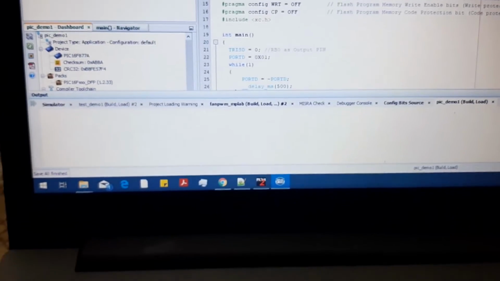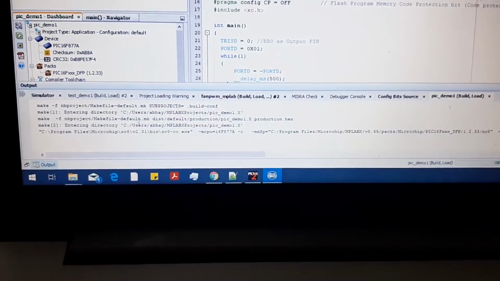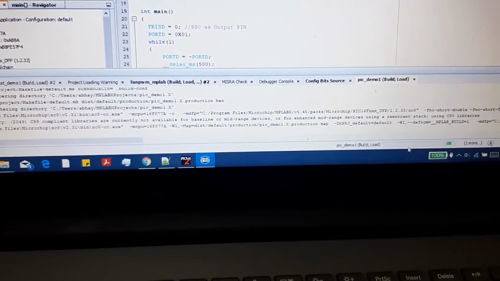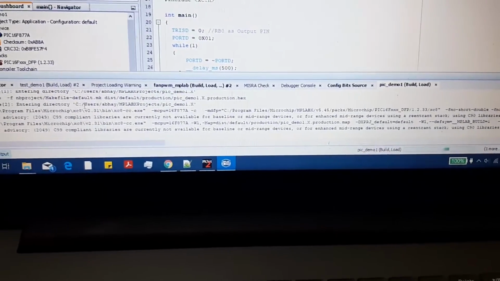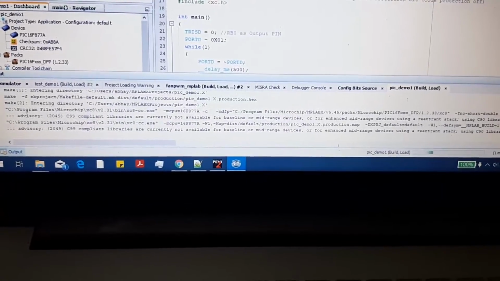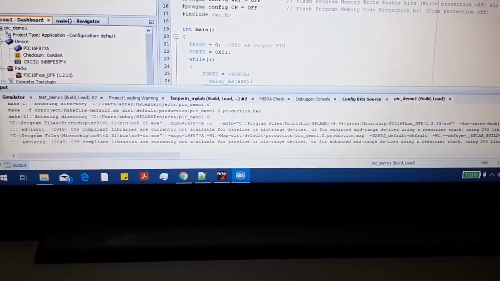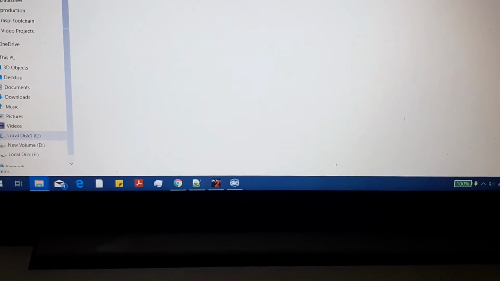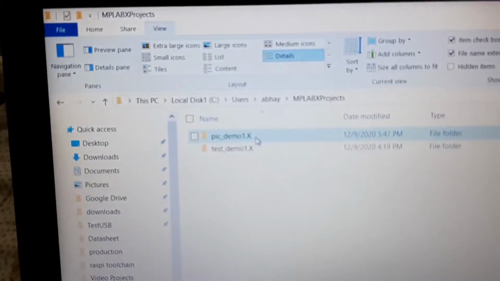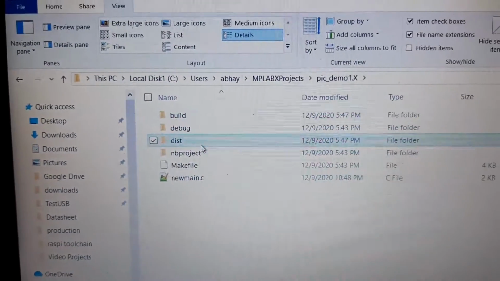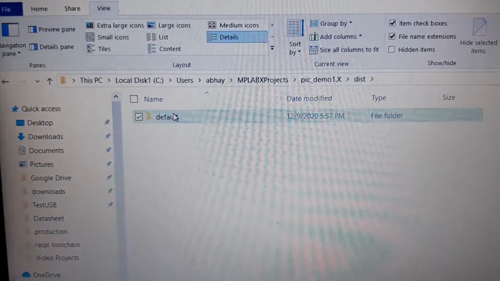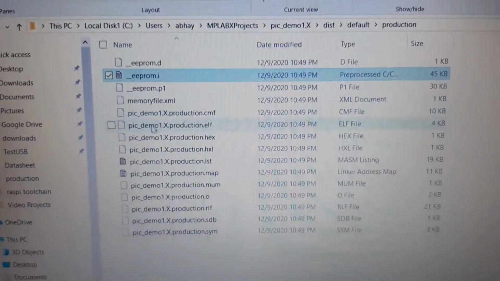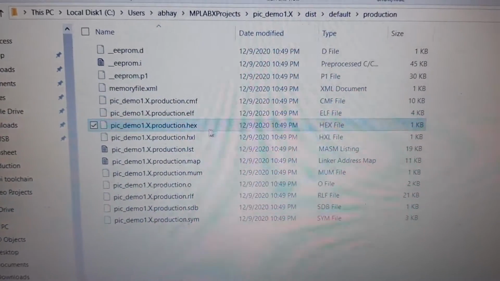Then this screen will come up, and here it will tell you about all the things that our compiler is doing, and it will produce a hex file which is stored in your directory dist, default, production, and in there you will find your hex file.